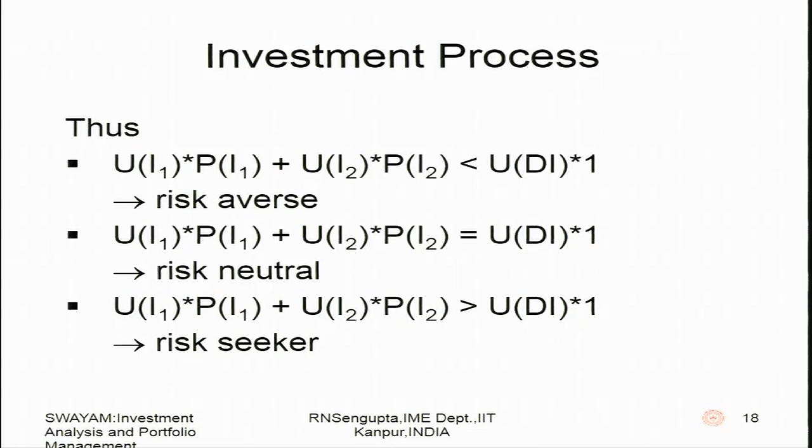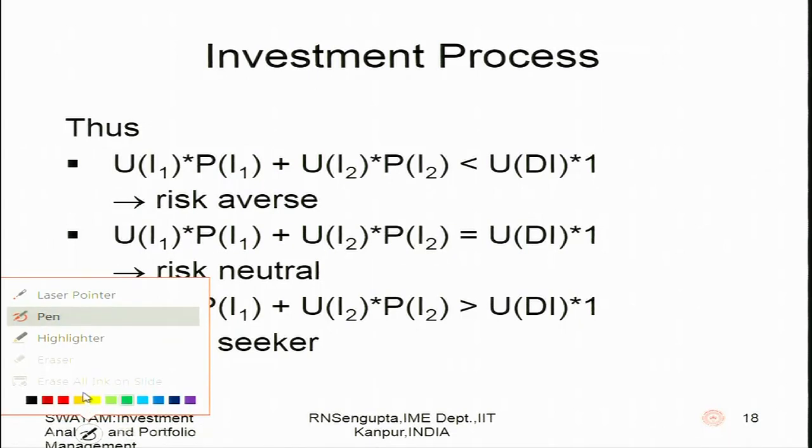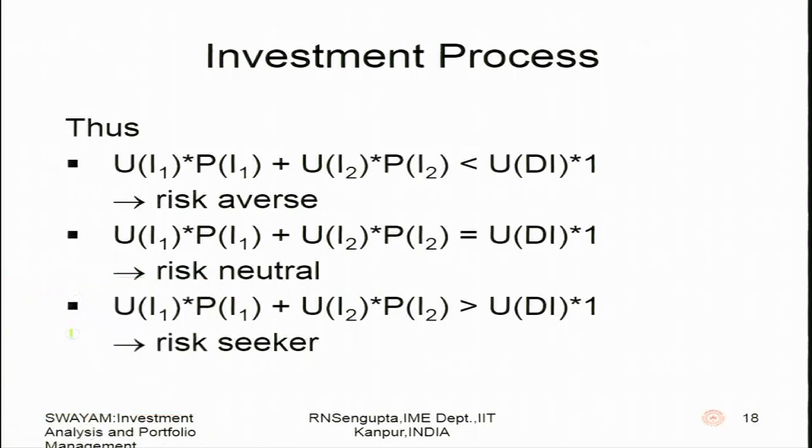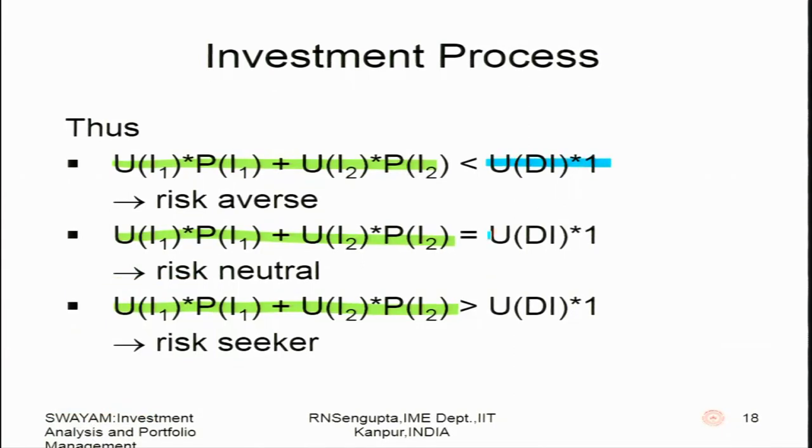So here I have just marked it in a very simple sense. The nomenclature is like this. On the left hand side, for bullet points 1, 2 and 3, they are the same thing. That means it is the utility function for investment 1 multiplied by the probability for investment 1 plus the utility function for I2 multiplied by the probability of I2. So these are for the fair gamble, the gamble where there are two outcomes. And on the right hand side, which I have now marked in blue, is the sure event. UD1 is basically, D1 is the case where the outcome is fixed, and that is multiplied by the probability 1.